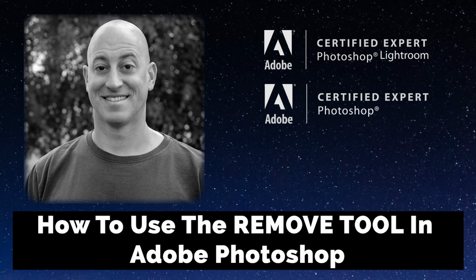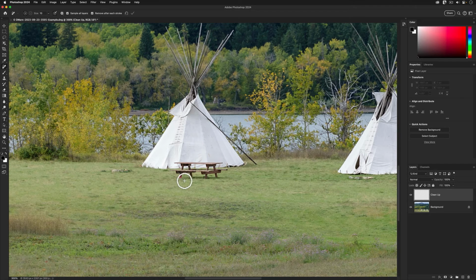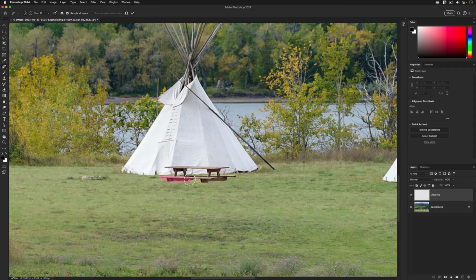I want to talk to you about an amazing new feature called the Remove Tool in Adobe Photoshop. Although the Remove Tool is easy to use, this tutorial is not intended for Photoshop beginners. Throughout this lesson, I'm going to assume that you are already familiar with the way that other foundational Photoshop features, like layers, work, and I'm going to assume that you are a serious photographer who is interested in the utmost in image quality. If you fit that description, then let's jump right in and let's get started.